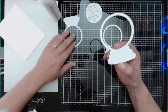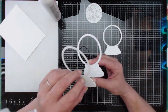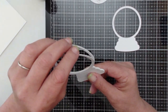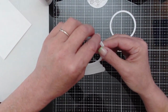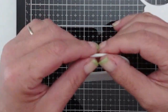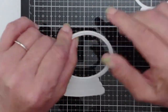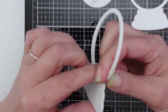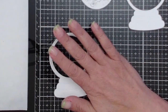I'm putting just a tiny bit. I don't know if you can even see because it's white on white. What I like to do is start at the bottom and line the bottom up. I won't let these two up here connect until I have that bottom perfectly connected. Then I'll slowly walk my finger up each side and make sure I keep her nice and straight. I'm not really applying any pressure yet because I want to make sure that it's completely lined up. This little circle is an exact fit, so if I don't get this lined up correctly, we're going to have an issue getting Santa in his little home. But I think we're good there.